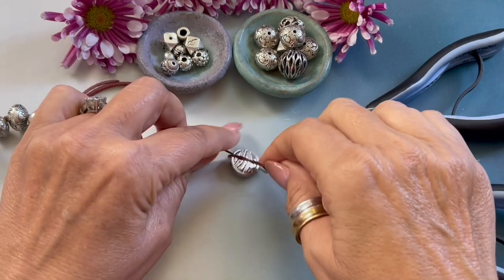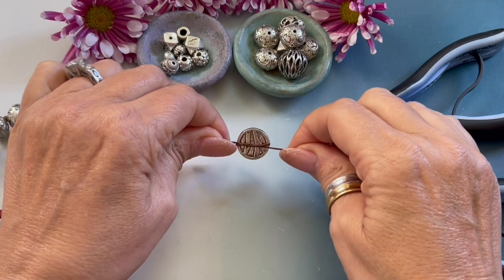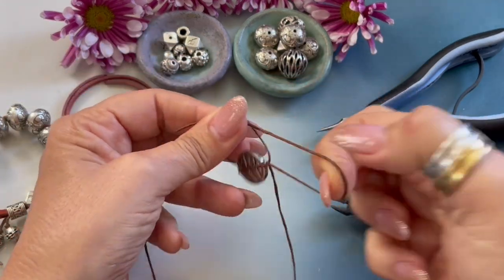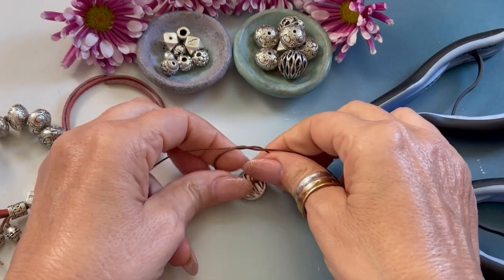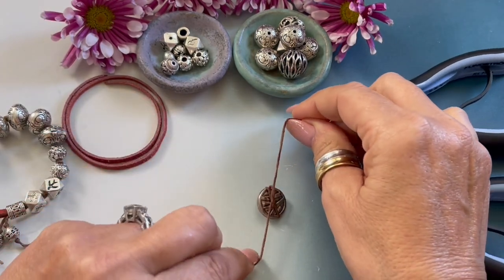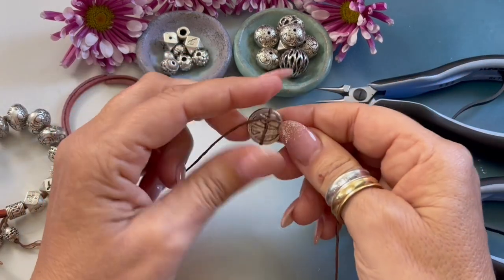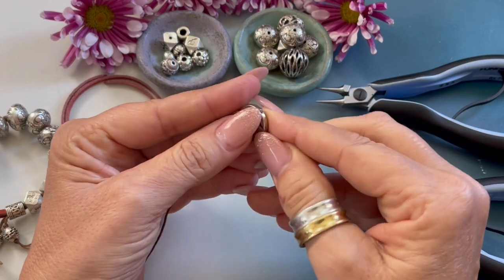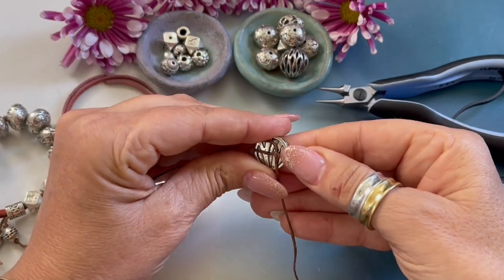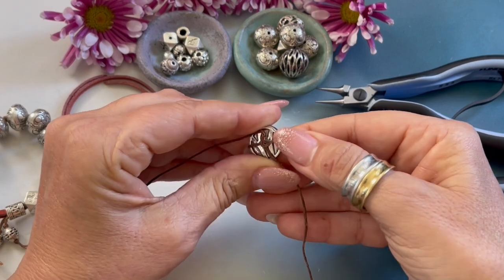And we're just moving that knot down, pulling it tight. We're going to form another simple knot. Make sure the first knot is nice and tight. Move that knot down. You can see that it's not in the center, so we're going to move it to the center.